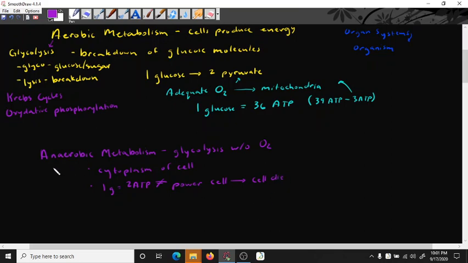Now, we've heard of anaerobic metabolism, like if we're in ketosis or something like that. You know, I know the whole low blood sugar, or I'm sorry, the not eating sugar, all that stuff. That's kind of a different process. This is when we don't have oxygen. There's not enough.